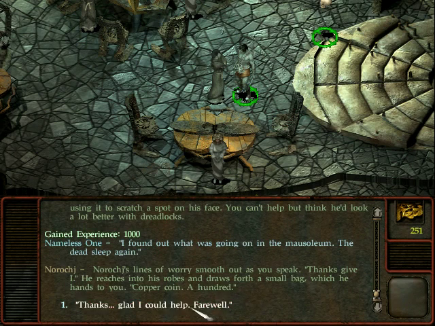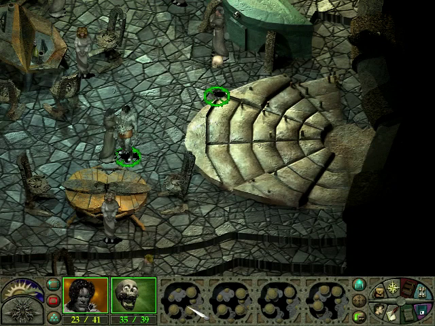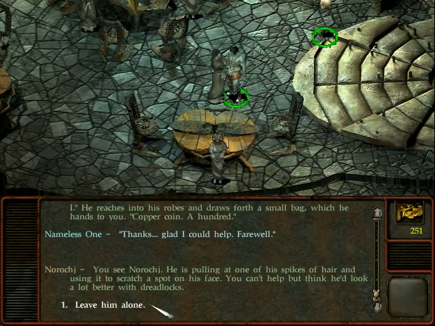Thanks, Givai. He reaches into his robes and draws forth a small bag which he hands to you. Copper coin, 100. Thanks. Glad I could help. Farewell. Anything else? Leave him alone.